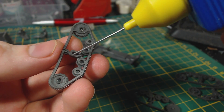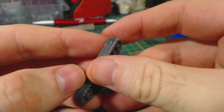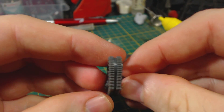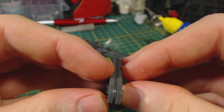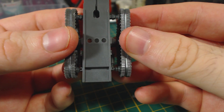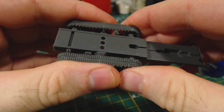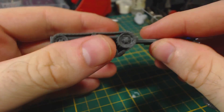I then glue the two halves of the track sets together — they go together quite easily. I was initially a little concerned about the flat spot that runs down the centre of the tracks, but looking at pictures of the real thing it does seem to be fairly accurate. The track sets can then be glued into place. It looks as though you could put them on either way, so be sure to place them correctly — the wheel with the teeth should be facing towards the front of the vehicle.